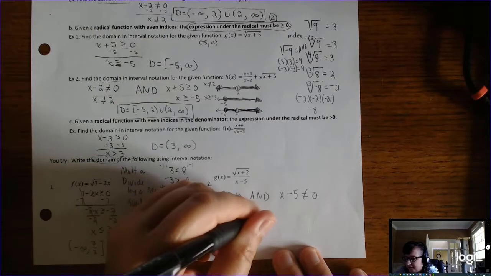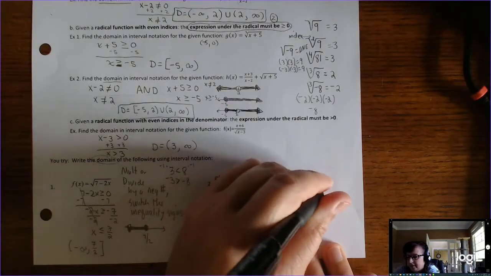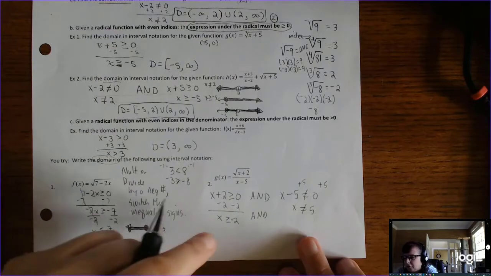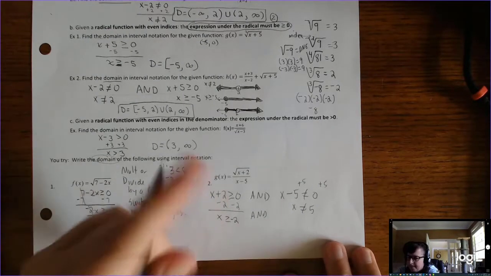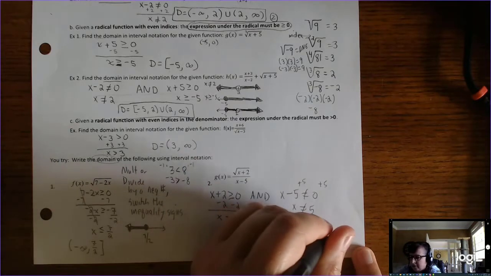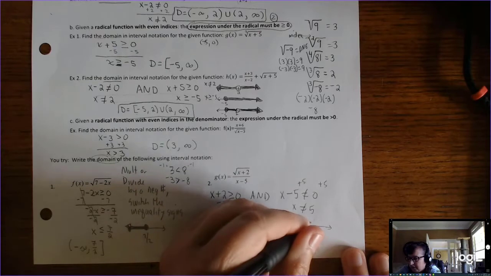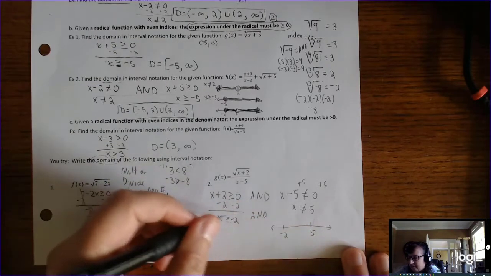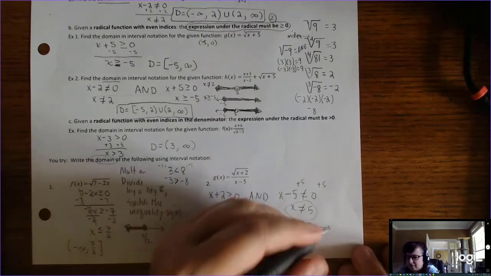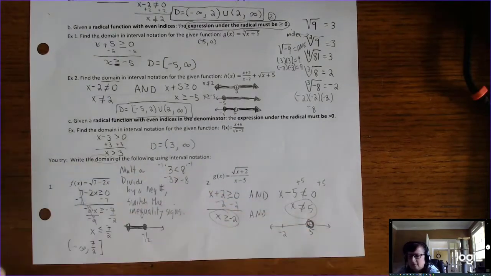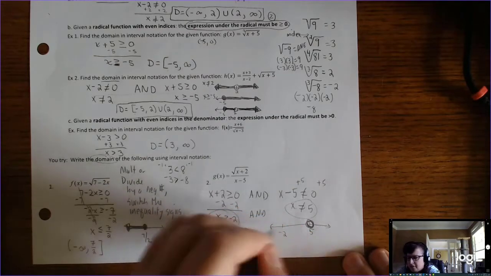And if we solve this one, x cannot equal 5 if I add 5 to both sides. Okay, so those are my restrictions, and I have to put it in interval notation. So I'm going to use a number line. This time I'm just going to draw one number line, and I'll put the key numbers in, -2 and 5. And anytime you have an inequality that's a not equal to, do that first, because that's just going to show up as a whole. X can't be 5. And instead of shading everything, just kind of mentally know it's everything but 5.